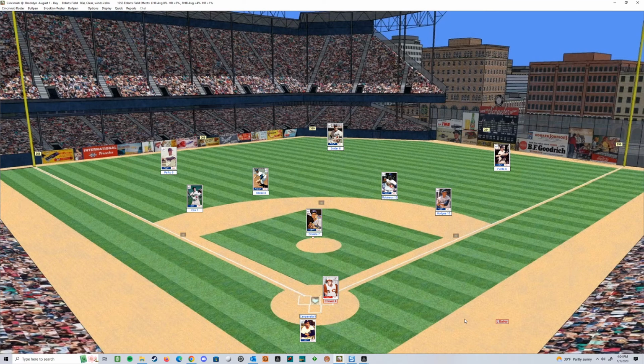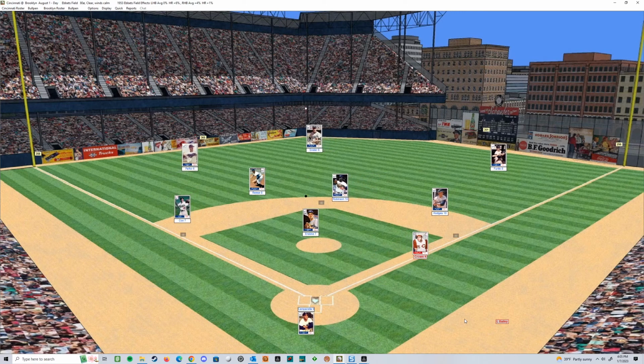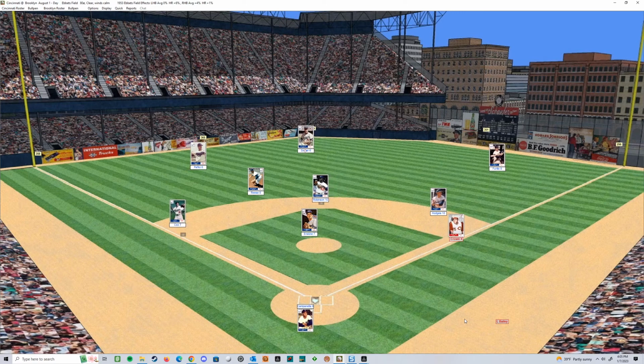Crow steps in against Erskine. Bailey is on deck if he can get on. 1-1 count. Crow hits a fly ball towards left center. Snyder moves to his right. He's under it. And he makes the grab for out number 3. 2 runs, 2 hits, 1 error after 3.5. Cincinnati 3, Brooklyn 1.